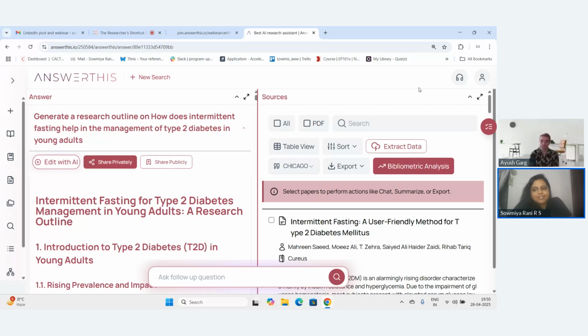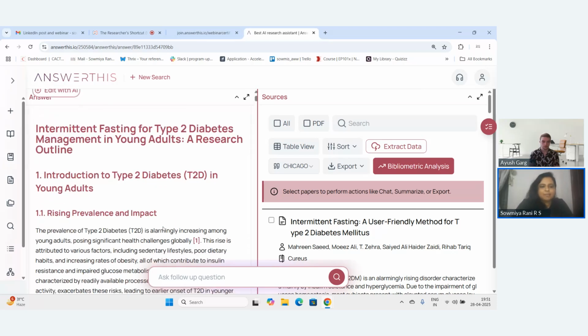So say, for instance, I'm going to let you play around with this tool for the next 5 minutes, especially for this feature where you start with the prompt helper, design a prompt appropriately depending on whatever is your topic for which you're trying to create a literature review, and then use this prompt to do a quick search to generate the outline, generate the research proposal depending on whatever you pick.